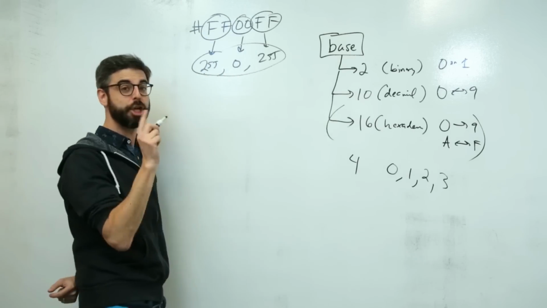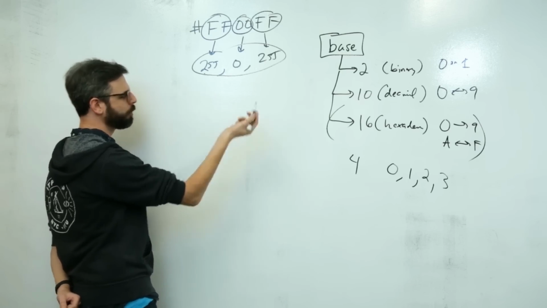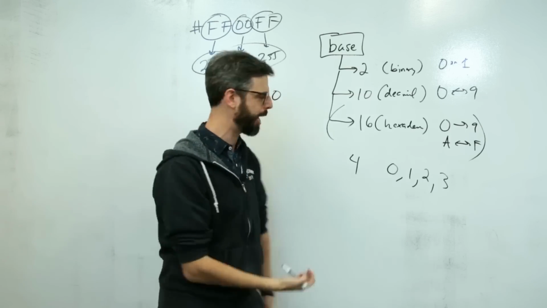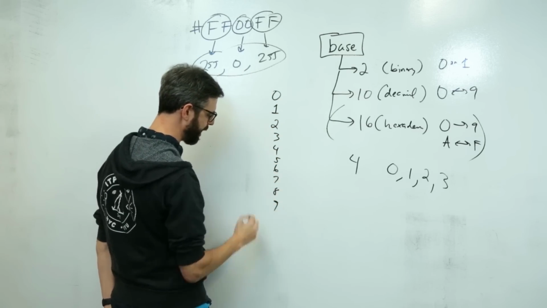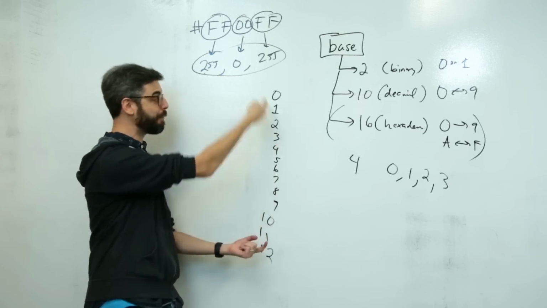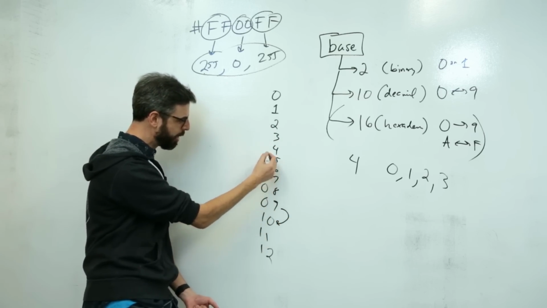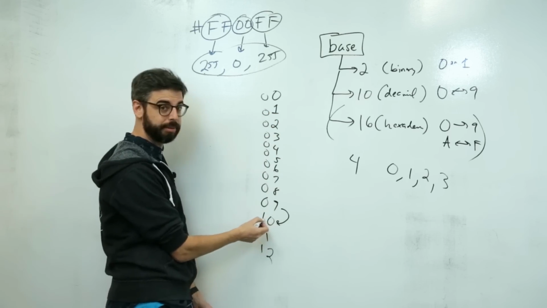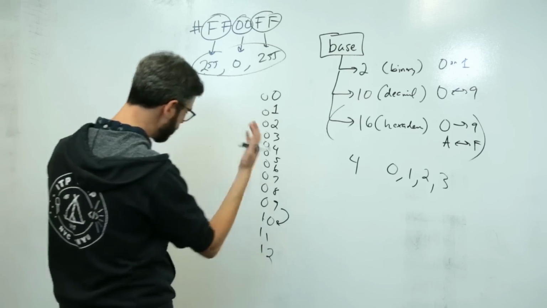But if we have base 2, this means there are only 2 possibilities. So let's use base 10 decimal, because we understand that: 10 fingers, 10 toes. That's why base 10 is the convention. 0, 1, 2, 3, 4, 5, 6, 7, 8, 9, 10, 11, 12, right? Because once we get to 9, we've run out of possibilities in a single digit. So we switch to 0, and then the next digit over, the tens unit, becomes a 1. This is what kids learn in elementary school, counting in groups of 10, hundreds units, etc.